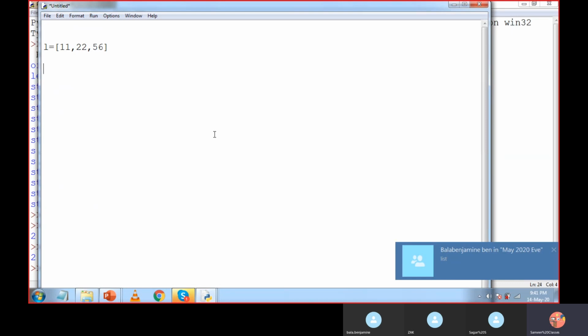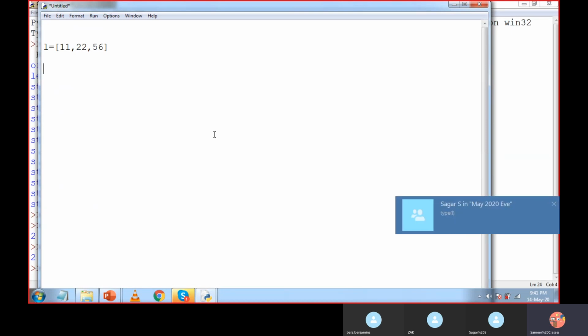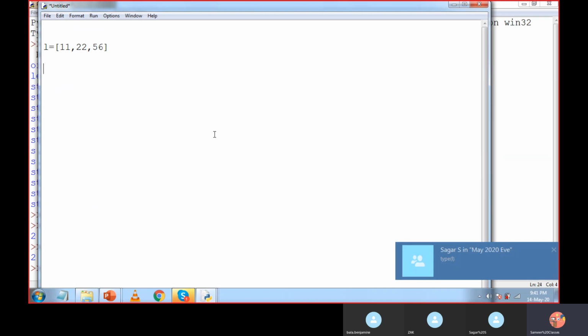List. No, no, I know it's a list, but how can I display in the output that L is a list? What command do I have to write for that?